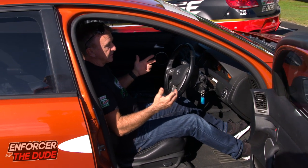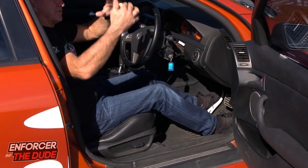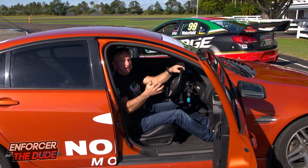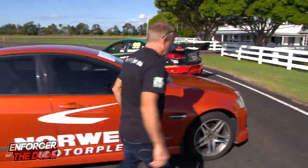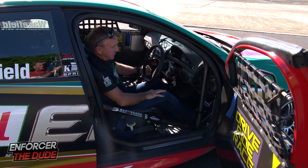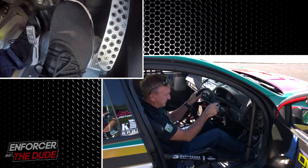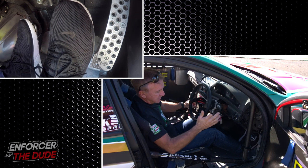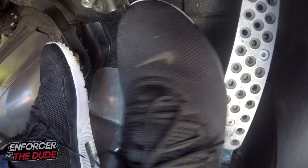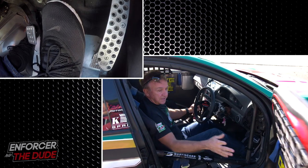There are advantages and disadvantages to left foot braking, but I think there are more advantages to right foot braking in everyday road use. That's in an everyday road car. Let's go to the race car and show you the techniques and also the advantages and disadvantages of left and right foot braking in a race car situation. Here we are in one of the Norwell Super School cars. We're back to a manual — you'll still have a foot rest there for your balance as we were talking about. So we're going to do a few laps and I'll show you the techniques of heel and toe and the advantages and disadvantages in a race situation. Let's fire her up and get going.